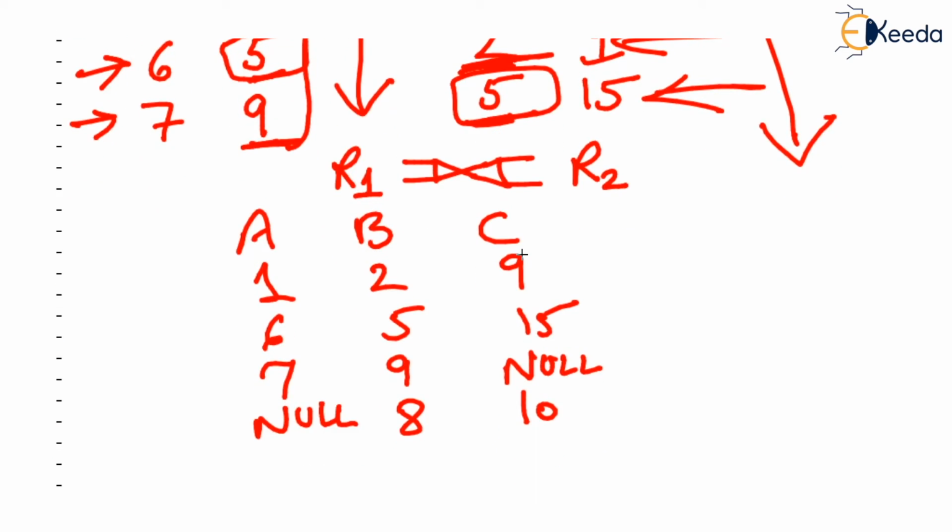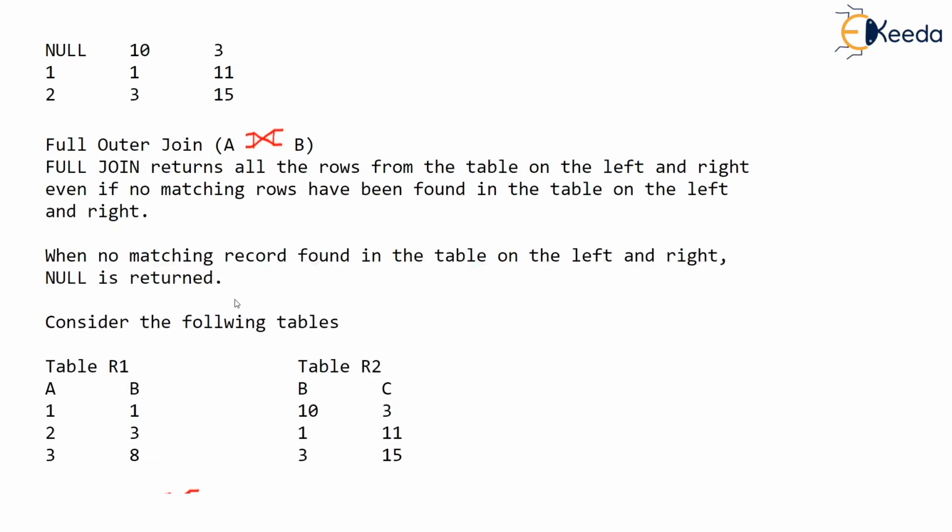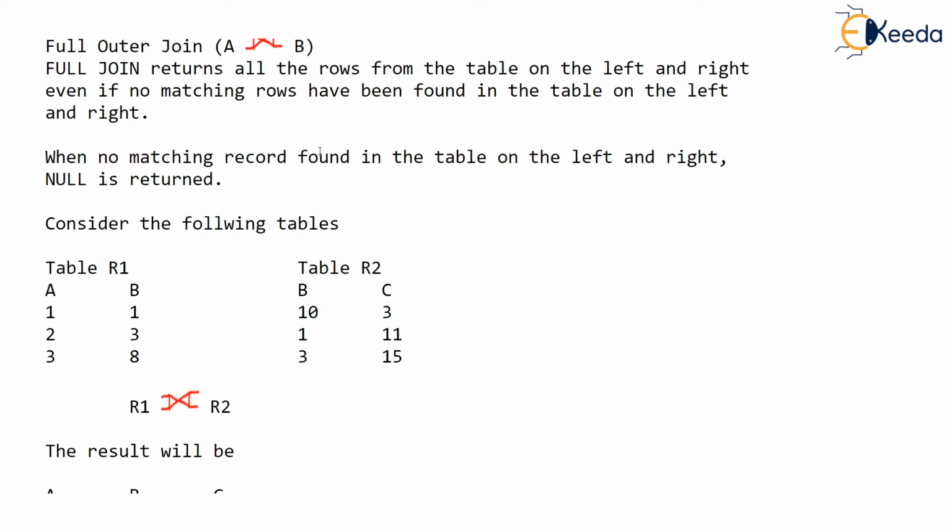Watch out that we have made sure that wherever a match is not found on the right-hand side or a match is not found on the left-hand side, whatever is the case, the rows of R1 and R2 will be shown. By the way, here is the definition of full outer join with an example. You can pause the video and read this definition. Here is an example of full outer join. Let's do a practice on this example.